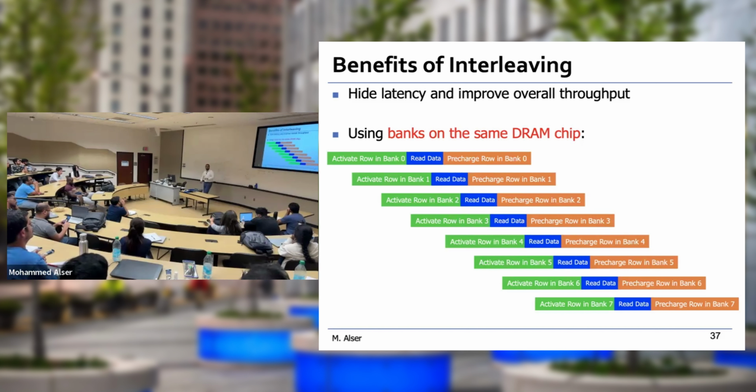You move on. At this point, you receive some data over here maybe, or here. You receive the data, then you receive data over there. You receive data, data, data. So there is no conflict in the data bus, okay? But you overlap the cost to pre-charge the rows because it's independent anyway. So you don't care about other banks, what's happening over there.